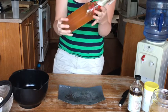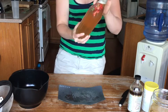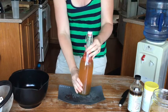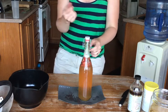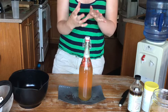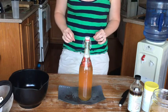But if you aren't giving it a little bit of agitation, you're gonna get this ring of sediment kind of right there at the top of the bottle. But anytime you shake it in any way, you do want to let some of the gas off so that you don't result in loads and loads of pressure building up in there and a big giant mess when you go to check on it.